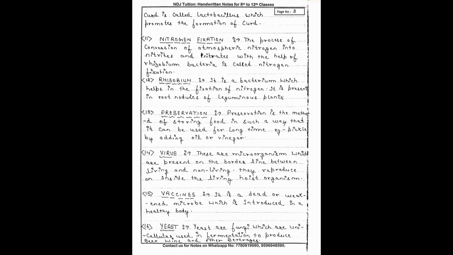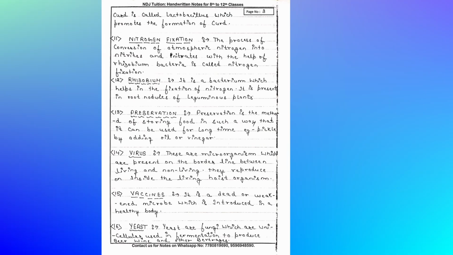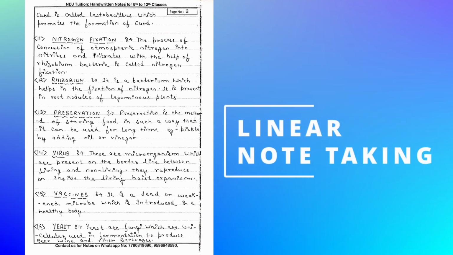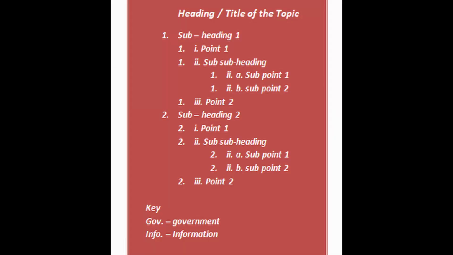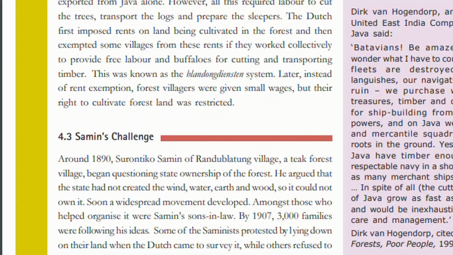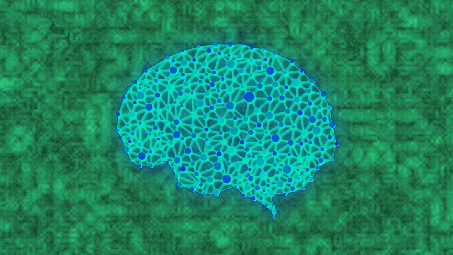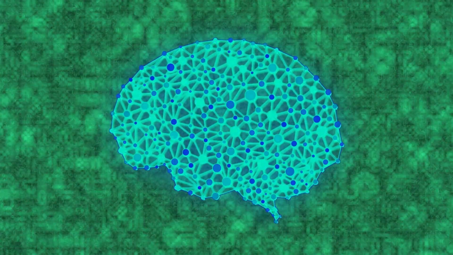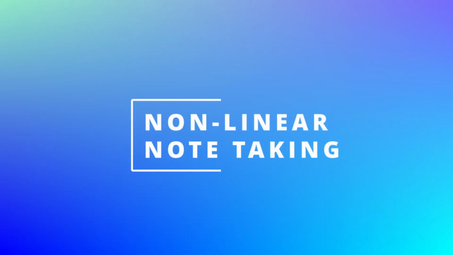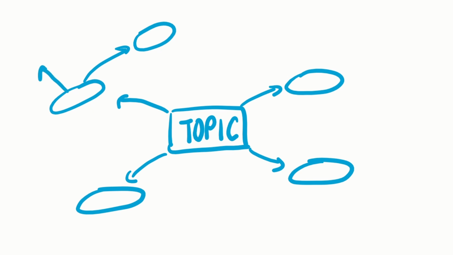Would you prefer learning from these notes or these notes? The first one is an example of linear note taking, that is, writing stuff in an order. It includes numbering and following a sequence, kind of like most textbooks. However, our mind likes to learn by making links and connections, and doing this helps us learn better. This can be done through non-linear note taking, which uses things like mind maps that have a main topic in the middle of the page and many subtopics branching out.